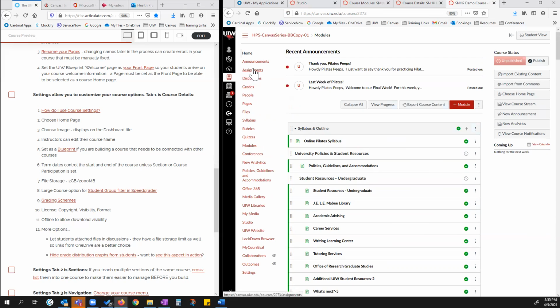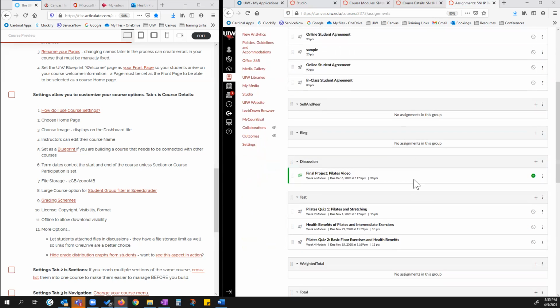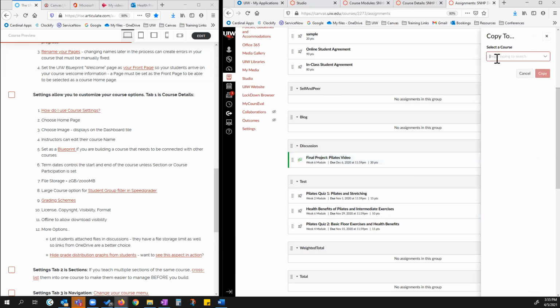So really you just have to decide what you want. And if you go to that space, like say you want an assignment, and let's say that this final project is what I want, and you click this option, you can send copy to, and you can copy it to and find your course. Okay. And do it that way.